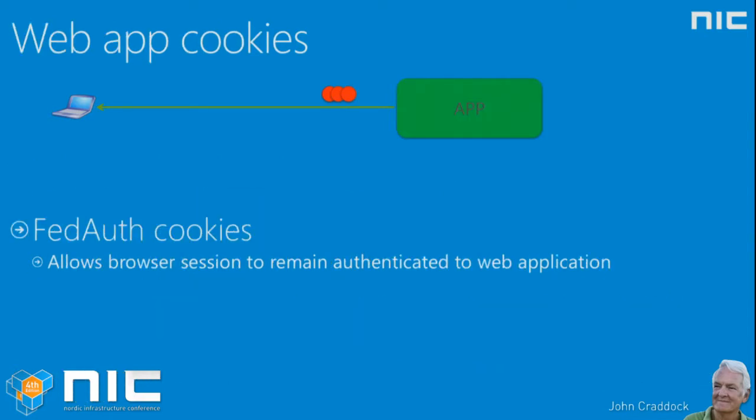In terms of what cookies the web app uses, it depends on the web app. Basically, I'm going to present a token to the web app, and it could store that token internally and give me a reference back to it. So it's cached the token internally and gives me a reference back as a cookie. Or it can take the contents of the token and serialize it into a number of cookies.